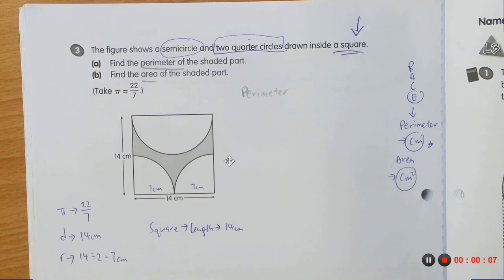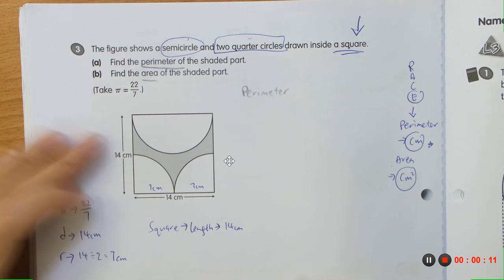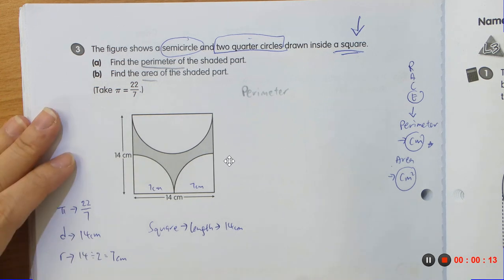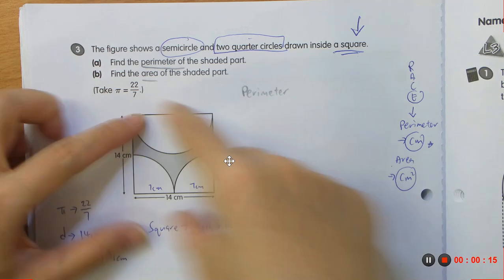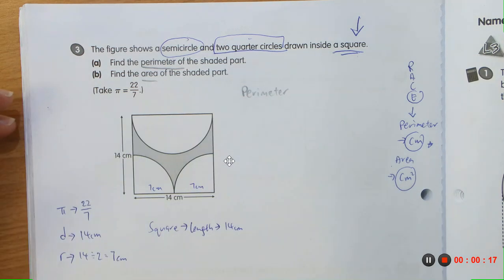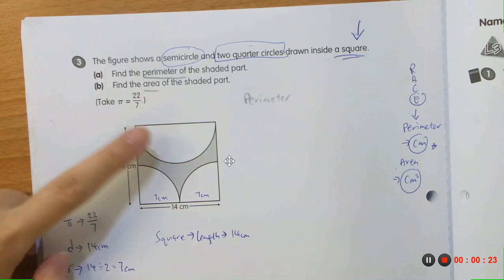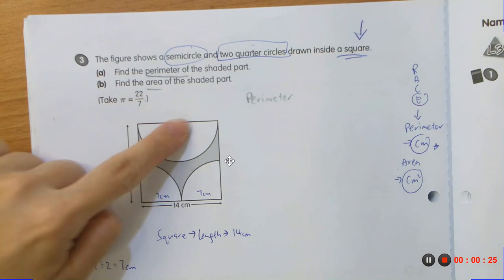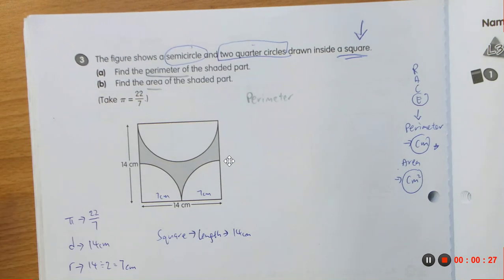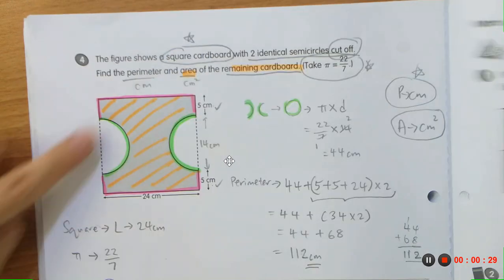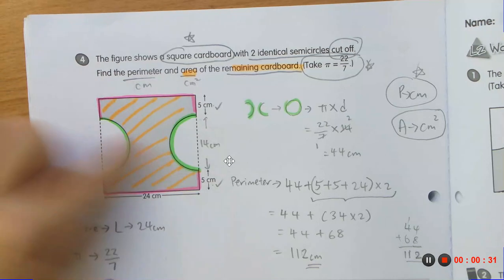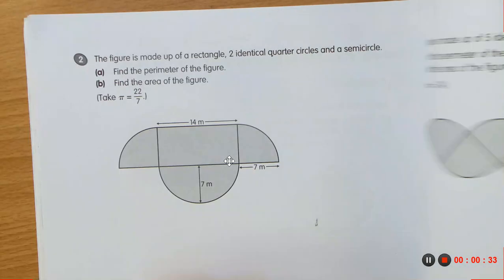Continuing from yesterday, this series of problems we are looking at is where we take a whole and then cut out parts of it. Over here, we are looking at this one. You have the square, cut out the circular parts. Then this one also, the square, cut out the circular parts. Okay?